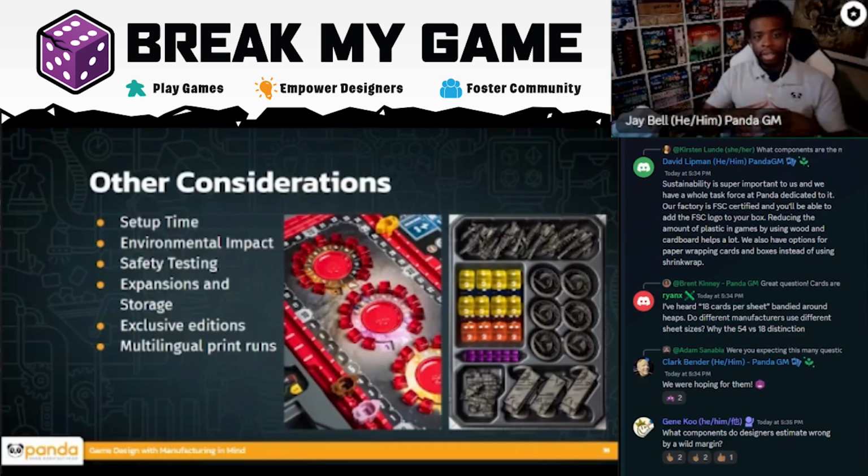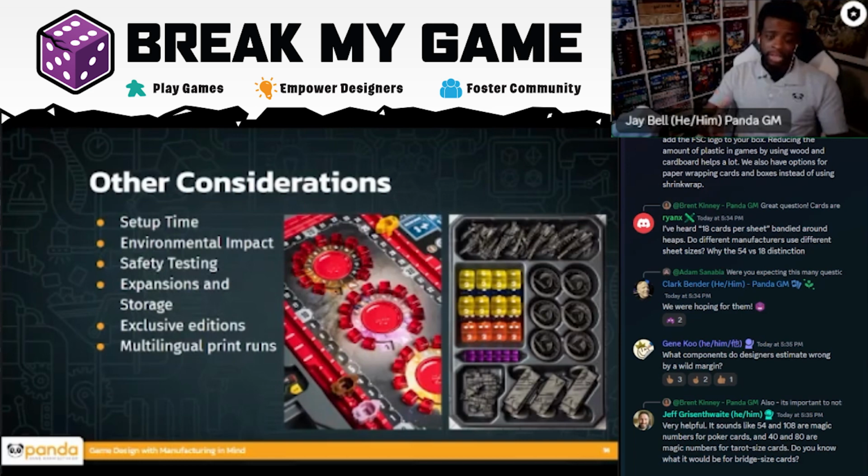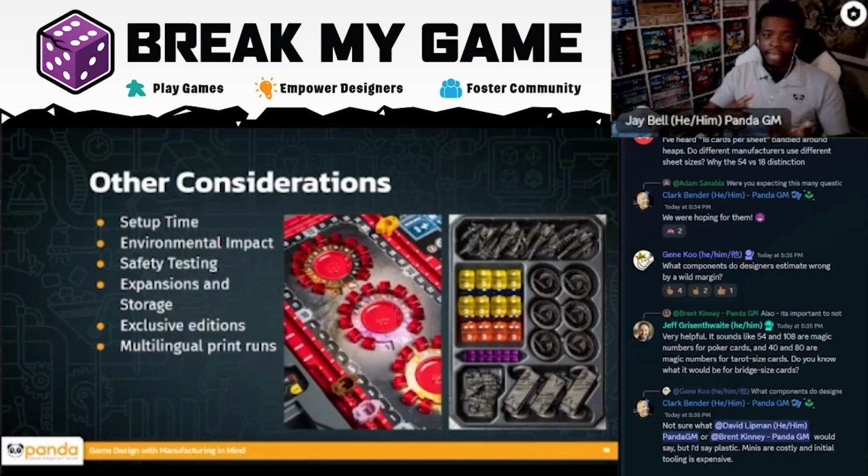And then multi-label print runs. That comes with plate changes. All right, is all of your text in 100% black? Because that'll be a much less expensive plate change than a 4-color plate change. You can have multiple rulebooks or one single rulebook with multiple languages in the same book. And then you can use iconography to make sure that some components don't need to be changed in your new language. They're completely language independent.